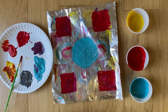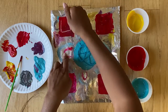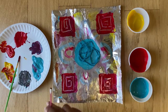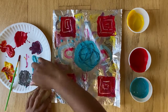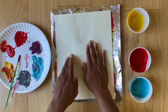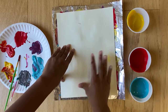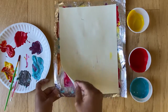So now I will demonstrate using a couple of the other materials you have in your bag. One of them is this string which I will layer over the blue dot that I made in the center, and that will make a really interesting texture when it transfers. You can also use your q-tip to black out spaces and add dots around your tinfoil. So now you can take your same print and layer it in the same spot you had it before. Try and line it up exactly and do the same thing again — hold it down with one hand, press down with your palm, and then reveal your gorgeous final image.